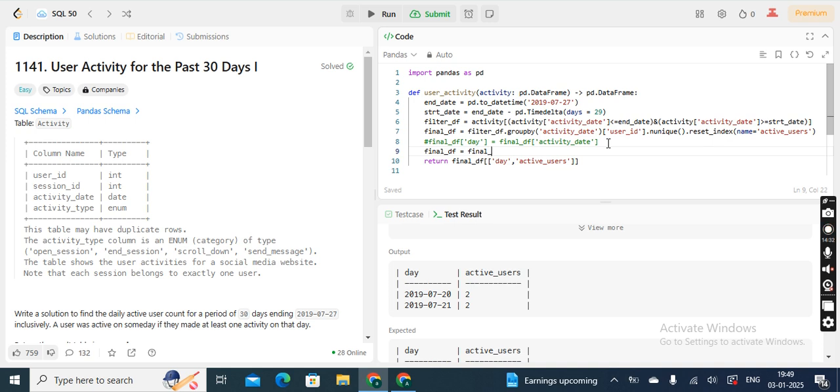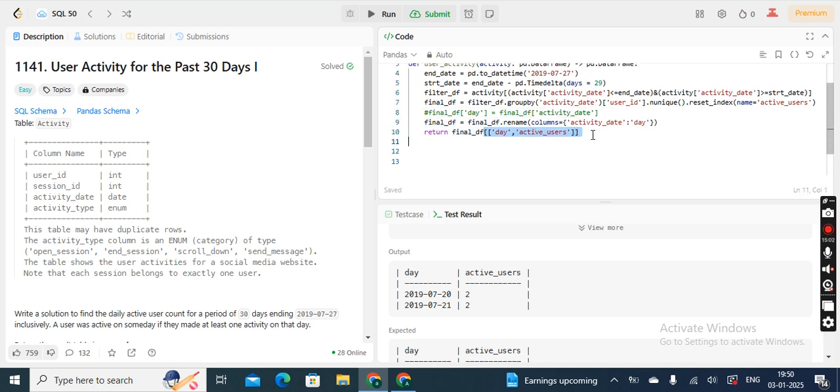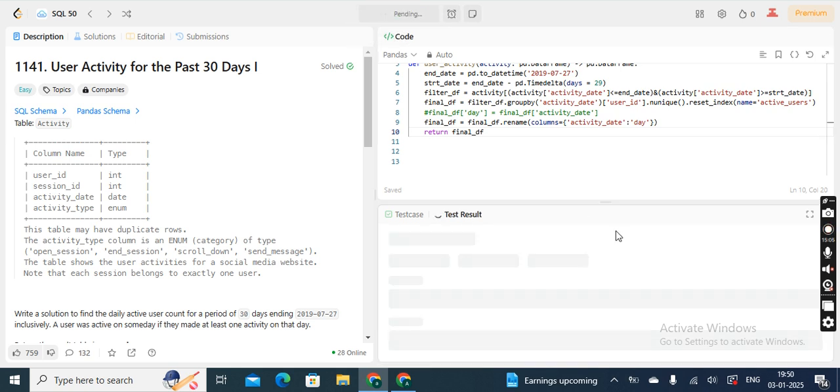So final df dot rename, and it comes with a function called columns, columns equals to, and I put a dictionary now and I will say that my activity date is nothing but my day, and I will just run the final df and I will remove this part. See what will happen now.